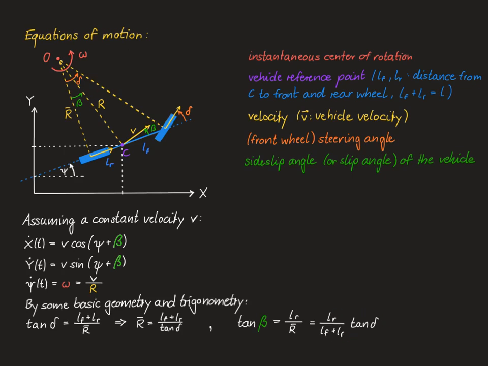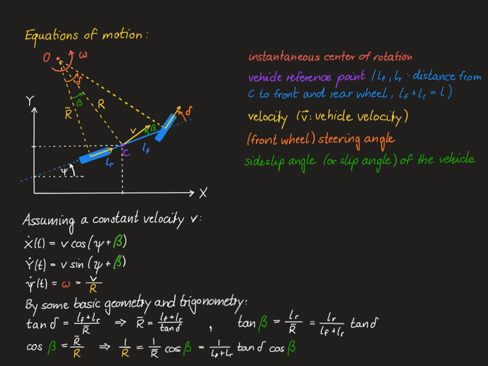kinematic bicycle model. Now let's do the same thing for the radius r. And to do this, let's look again at the small triangle, this one, and realize that the cosine of beta is given as the fraction between r bar and r. Since we've already found expressions for beta and also r bar, we may simply solve this formula for the value of 1 over r. And we need 1 over r in this formula here. That's why we solve for 1 over r.